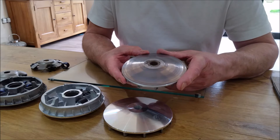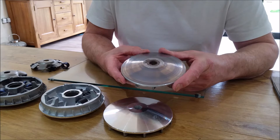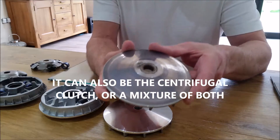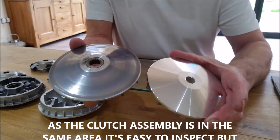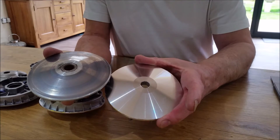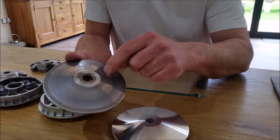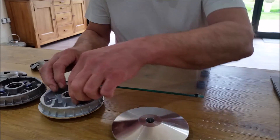Normally with a variator, when you start getting trouble, you'll notice the pickup is probably a little bit juddery - it just doesn't feel smooth anymore. 99% of the time it's going to be the variator that needs changing. This is the old one, and as you can see it's very nicely stepped in different places where there's been obvious wear. Comparing it to a new variator, you can see the new one is super smooth. This is really important because the belt has to drive up this surface, and if it's stepped it will be trying to climb over humps all the time, making for an uncomfortable drive.